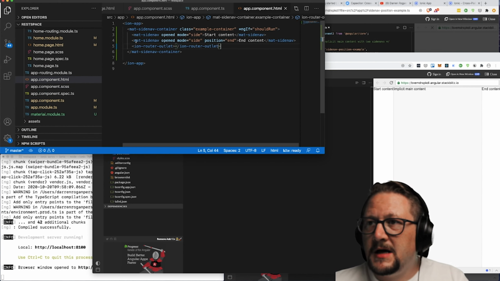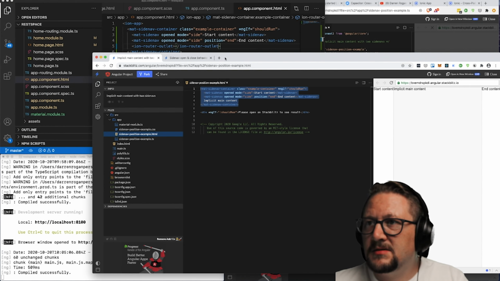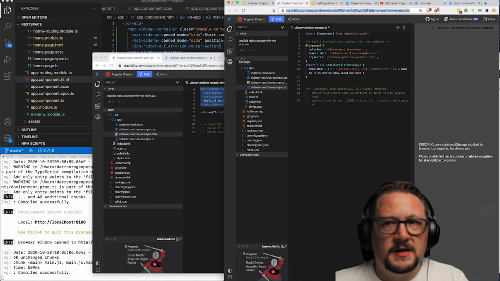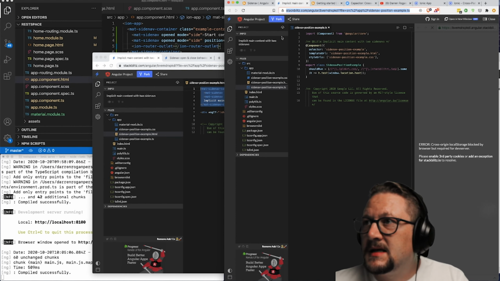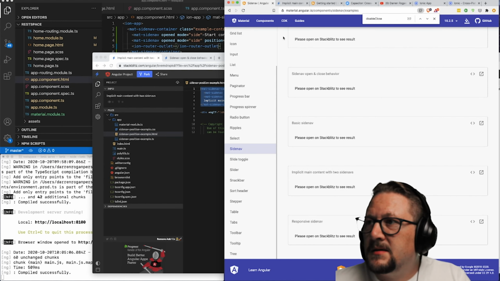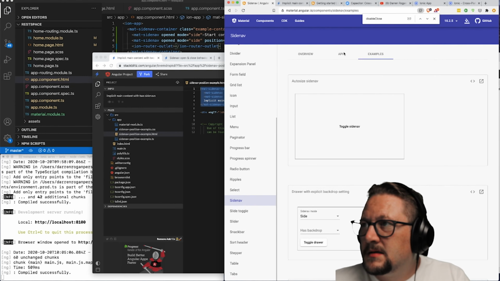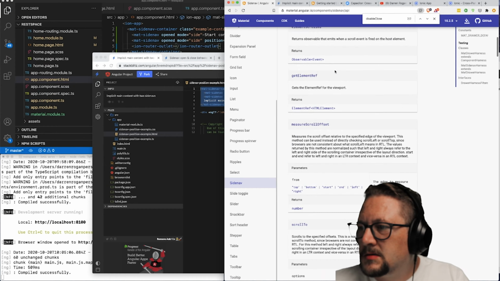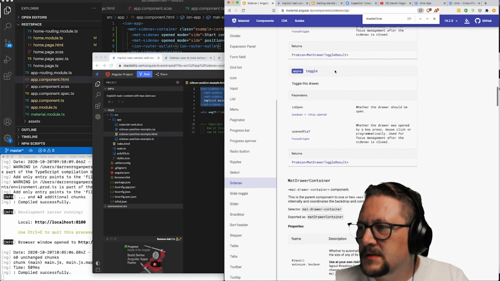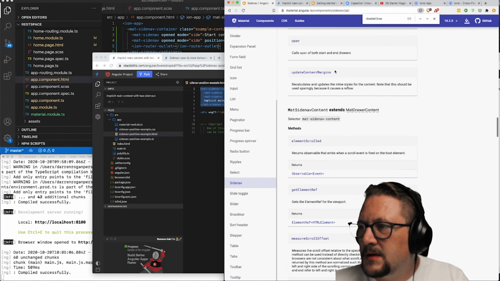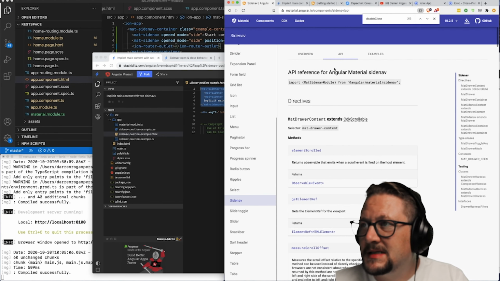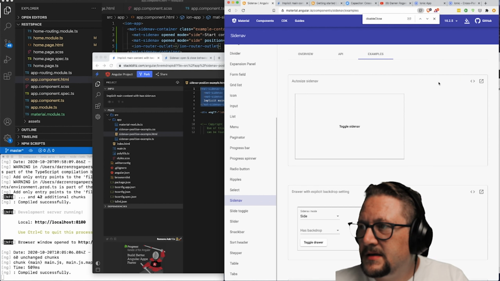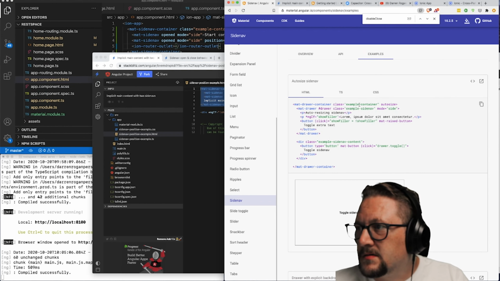Now, I'm not the biggest fan of implicit, so let's jump back to the side nav and look at the API. Or maybe another example. I don't actually want it to be implicit, I want it to be explicit. So when I come back and have a look at it another day, it will look right.